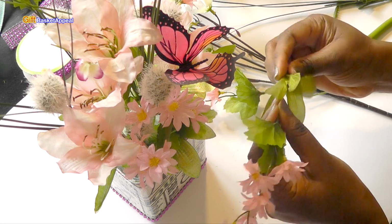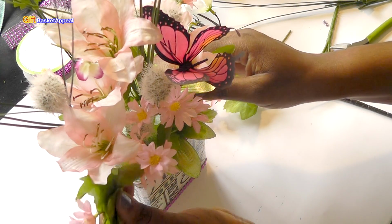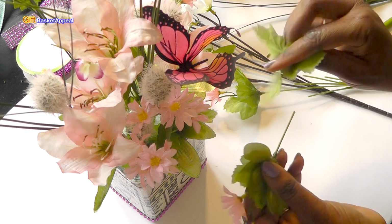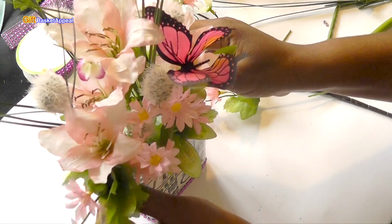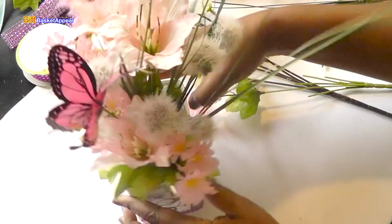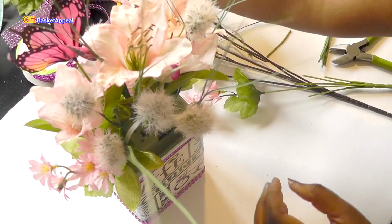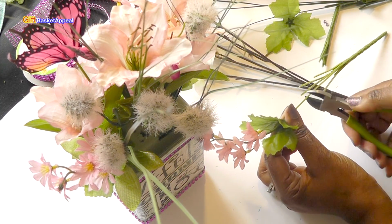I knew these would come in handy at some point. Put some more in there. This looks nice. I want it to be nice and full, so I'm just taking my time and putting these in here.